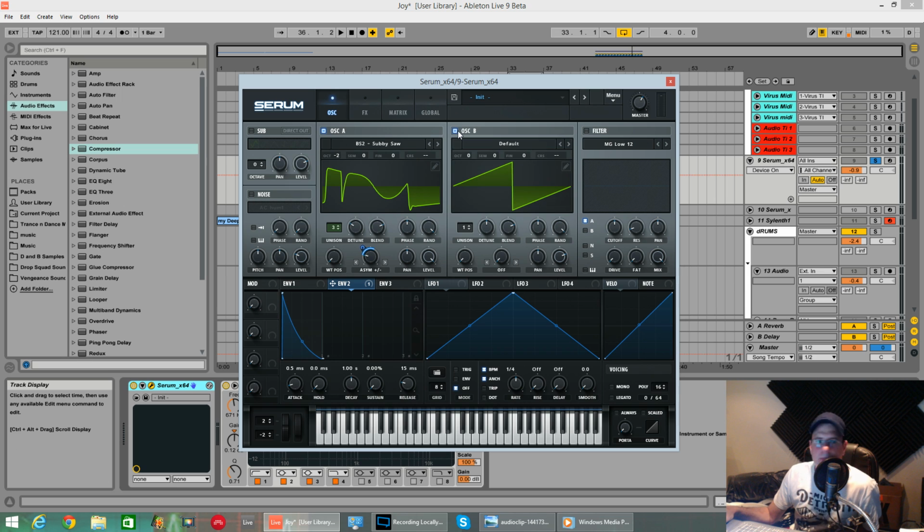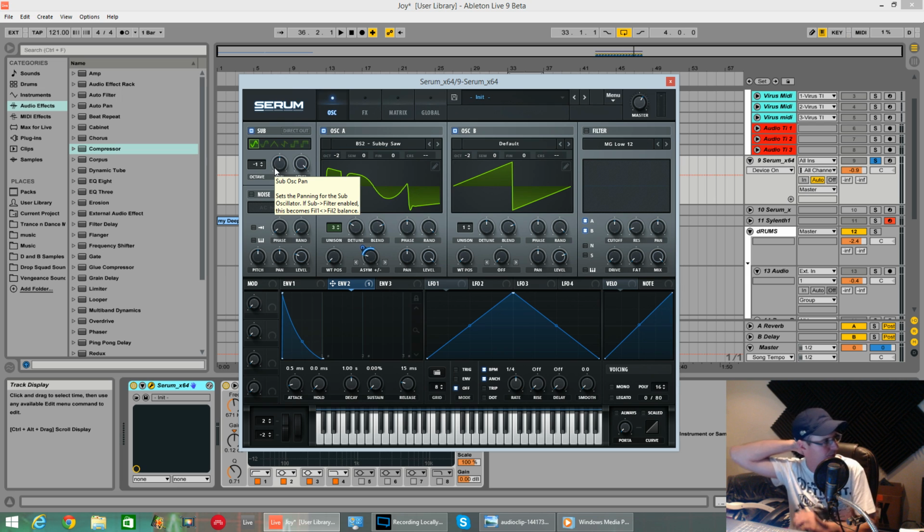Oscillator B is a saw wave. You always need a saw wave in these deep house basses. 2 octaves down for this one. Sub oscillator. Click it, turn it on, down 1 octave, volume on full. I always use this. I always use a sine 1 octave down when I'm doing these deep house basses. Getting good at these now, I've done that many.